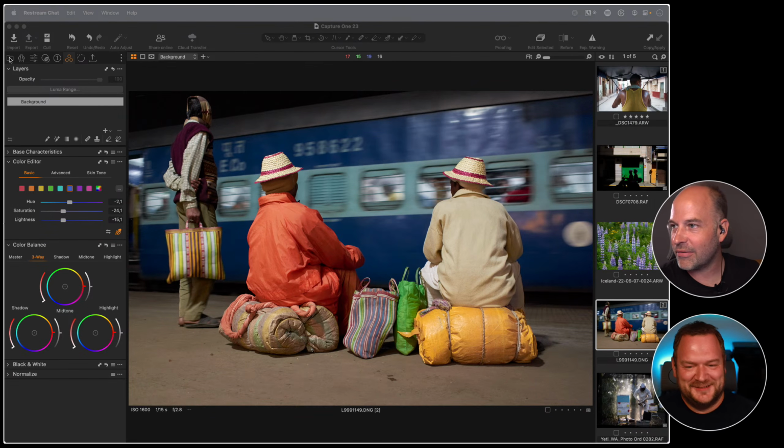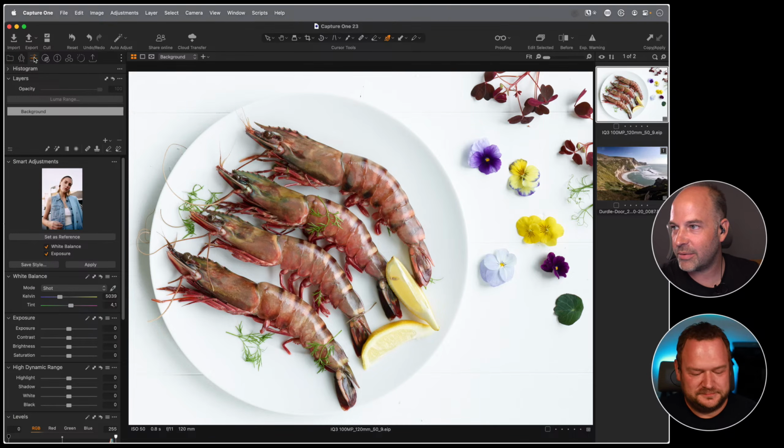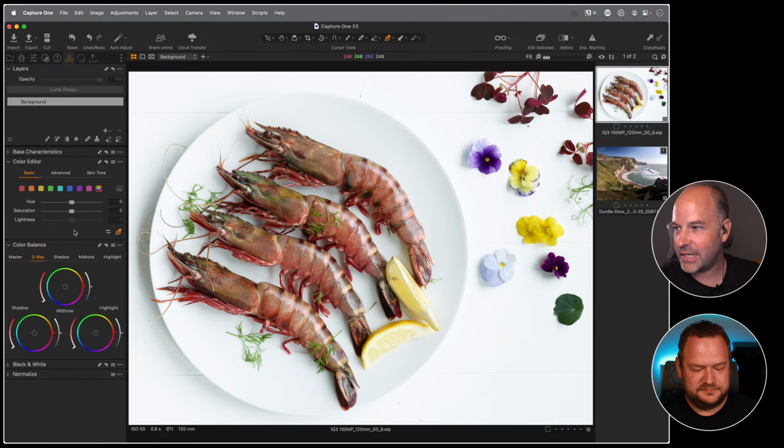So let me go and grab a different set of images. So we've got some, well, you could think tasty or you could think not tasty, but that's up to you. But there's actually quite a spectrum of colors in these guys here. And of course, using the basic color editor, there's a high chance that I'm not going to grab all of them, and it's not necessarily super easy to make, you know, an informed choice about what you're going to include and what you're not going to include.